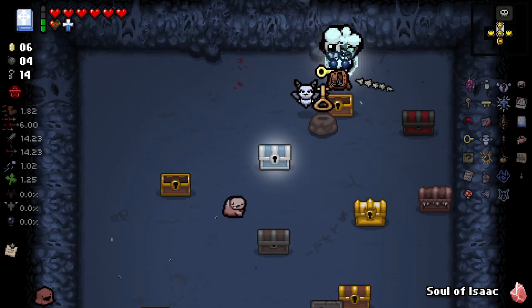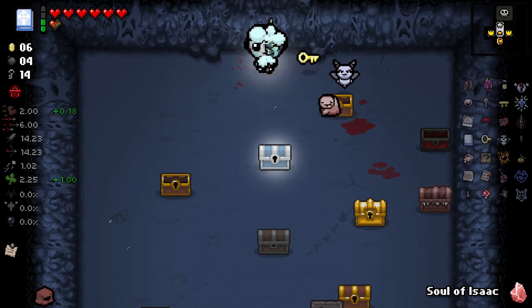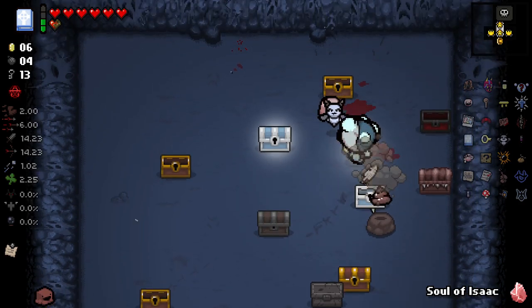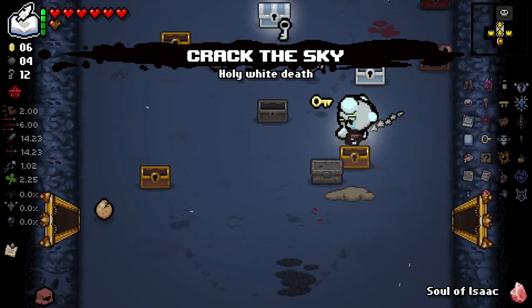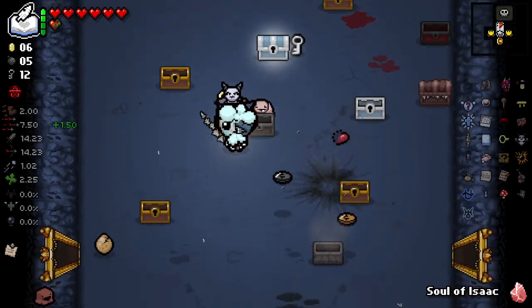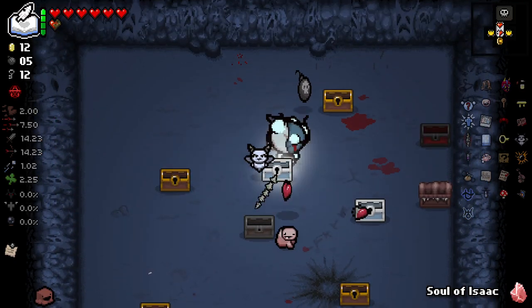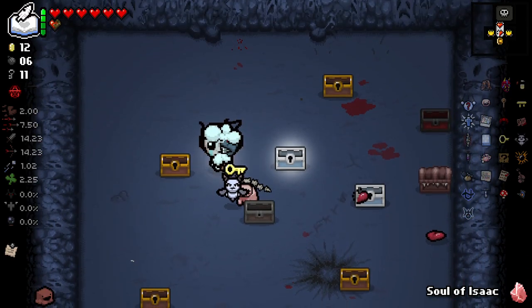There's definitely something that's gone wrong with, what is this giving us double items? Ah, there's a spider in here. Fuck you, spider. I don't know what it is. Crack the Sky. Seems like it could be pretty good for us here. Okay. I realized I could have used Soul of Isaac, by the way, on some of these, but I actually got some good stuff there. So I don't mind.